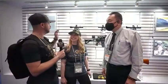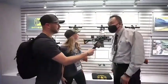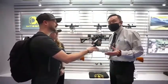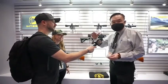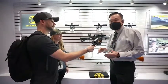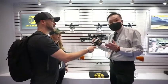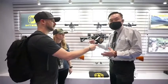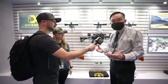But anyway, from my understanding, we've got some new optics that you guys got coming out, correct? Yes. This is our INTEGRIX line. The INTEGRIX line is based on our 30 years of experience, especially the last 3 to 5 years of extensive development. Our internal know-how is established for optical design, for the mechanical integration as well as the electrical integration. It's an intelligent application tailored to the user's requirement.